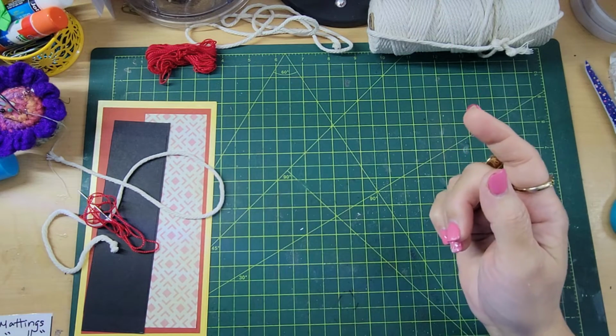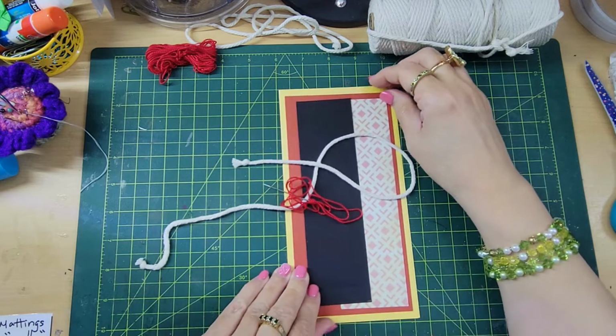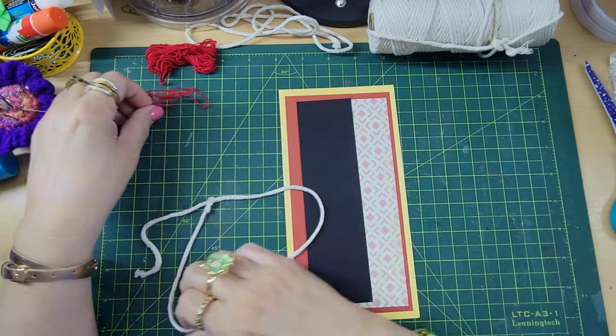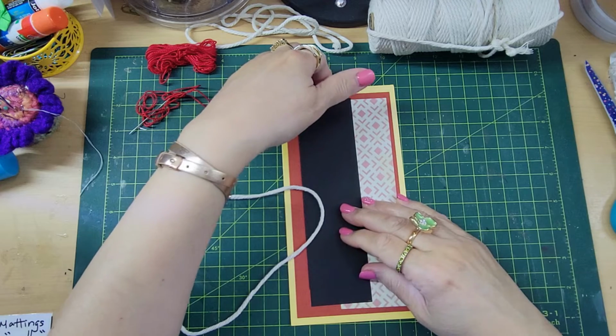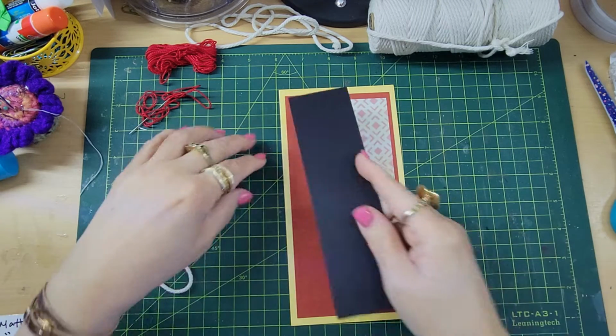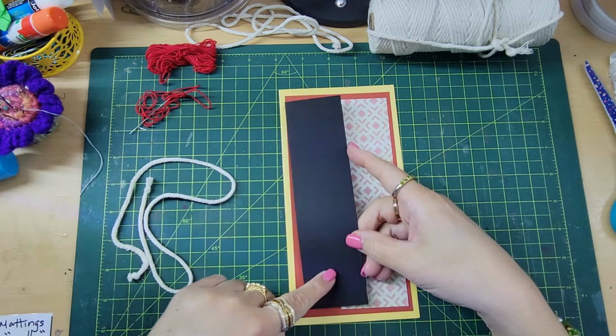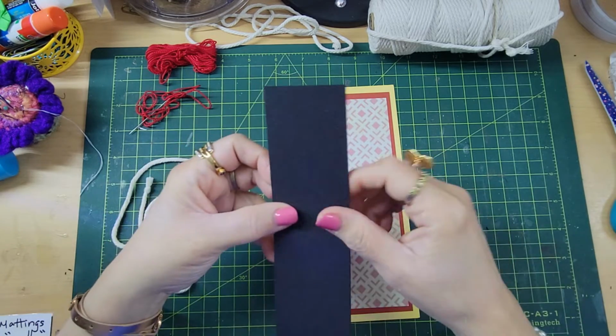Okay. Now, I am going to teach you how to do this. This black part is the one that I want to use here. I'm going to do the rope designs in here, away from the card so it's easy to handle.